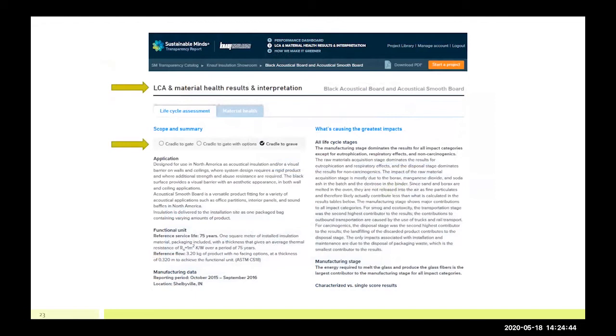So this means that this transparency report will have more than just the cradle to gate information. So you'll have to be able to discern which values you're going to be taking to compare to our limit. And then lastly, at the bottom left, we have manufacturing data. This is where you identify where the environmental data was taken from. And in this report, it was taken from October 2015 to September 2016 from a location in Shelbyville, Indiana. Next slide.